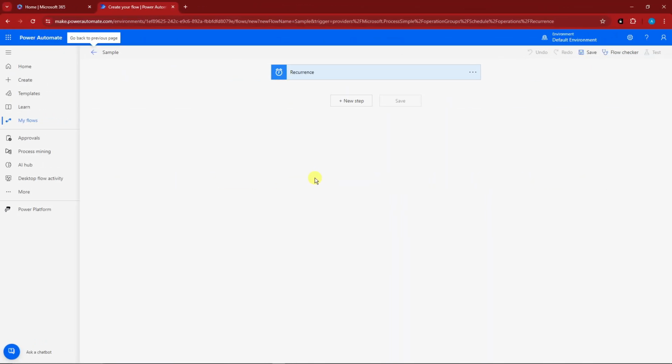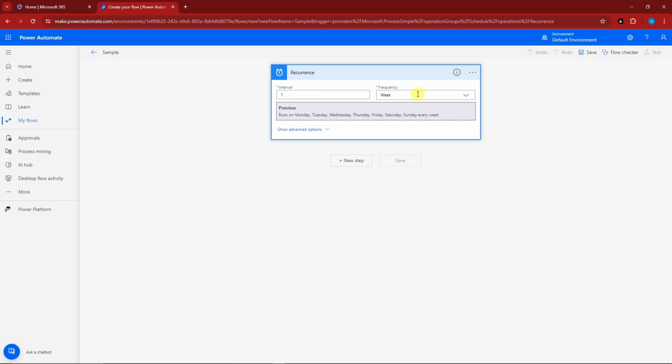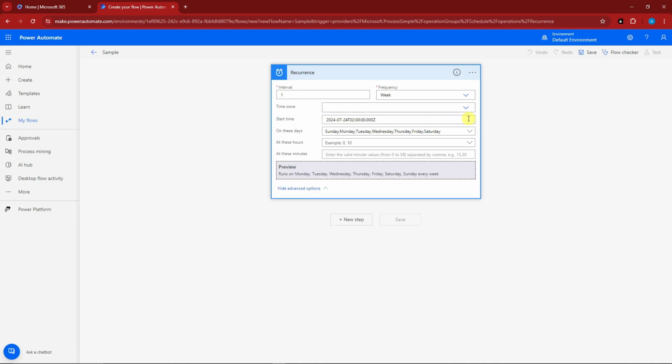Right now, once you're here, you're going to see this landing page after selecting which days of the week your recurrence or your flow will run. If you click on recurrence, you can now edit which week you're going to go through. For example, if you click on edit right there, you have interval, per week, or preview from Monday to Sunday. Advanced options right here let you set the start time on these days, and for example at these hours and at these minutes, to be more specific on your recurrences. Let's just say you're satisfied.